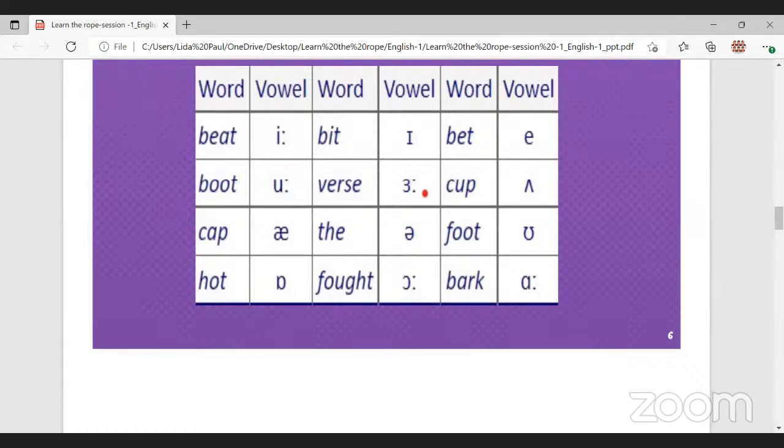Okay. Now the next one, hot. What is the vowel sound involved? O. Okay, the sound, the O that we are familiar with in our languages is actually not present in English. Okay, English has mostly three variants of this. One is the vowel involved in hot, which is O. Okay, then you have the one in fought, the next one, that is the long vowel O. Okay, hot, fought.